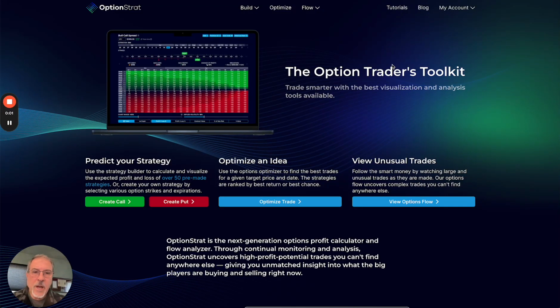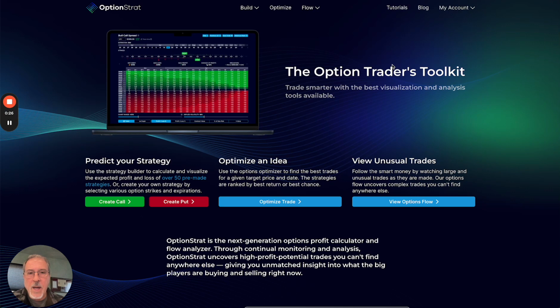Good morning, traders. Wanted to reach out to everyone, showing a feature that is in the higher level of optionstrat. Optionstrat has some great holiday promotions, Black Friday deals, etc. So I'm assuming a lot of new people came on board, and I want to show some of the features that are in that paid level.